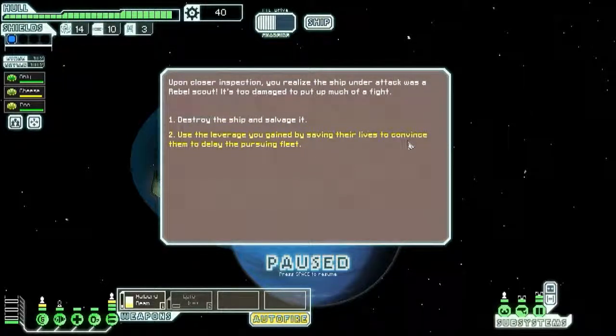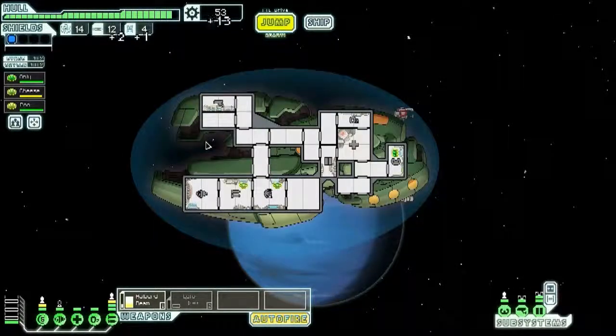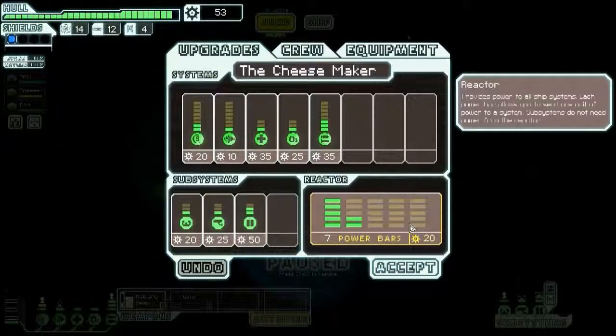What does that mean? That means get them to slow down the fleet. I'd destroy the ship and salvage it. You strip the ship of anything useful and leave its crew to hope help arrives. Good. Which it will, because they're chasing you. What are you going to buy? I wouldn't buy that. Buy weapons.